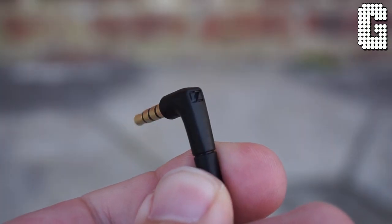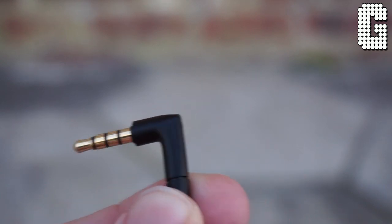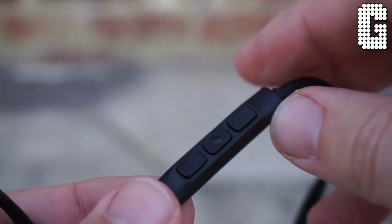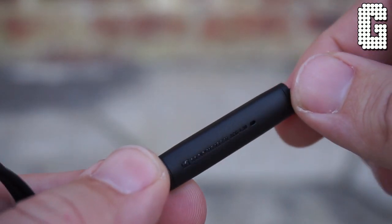Okay, now the cable is also a little different. On the end that plugs into the device, you do have a 3.5mm angled plug. The cable itself is round, but it's also kind of flat. It's not the exact same as an extreme flat cable or one that's rounded, but this does keep it from being tangled, which I really like. You do have your controls, your mic to be able to take calls, your play, pause, and skip, volume up, volume down, and that's why it's important that you get the one that matches if you have an Apple device or an Android device, because if you buy the Android one, it's not going to work on Apple and vice versa.